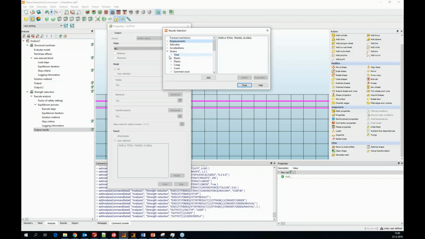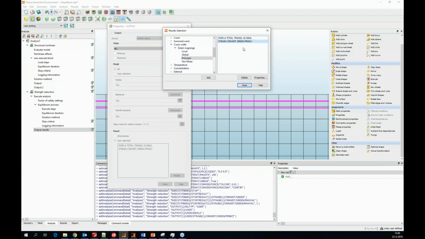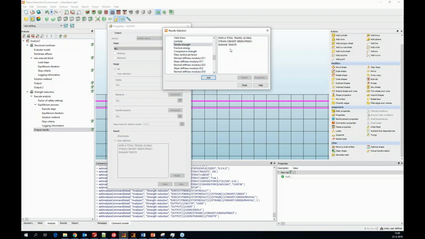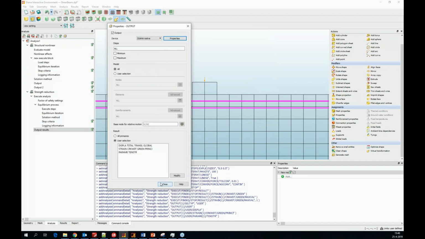Also the same output here, so principal. Yeah, and then I can also add the tensile strength output, this one, because we will be reducing the tensile strength in this analysis. And then we can see how it develops.